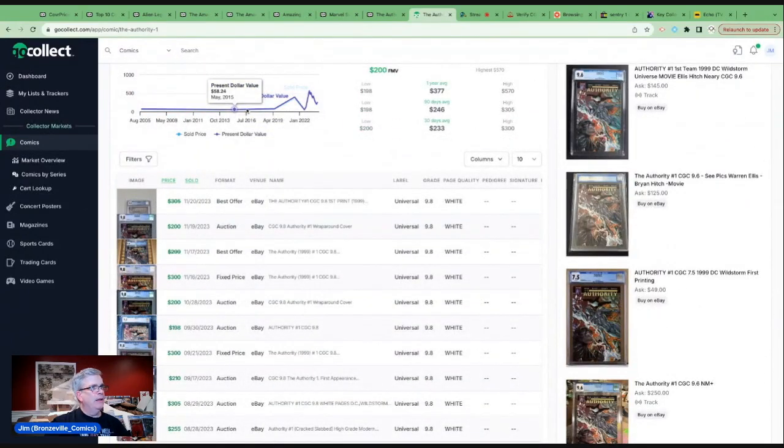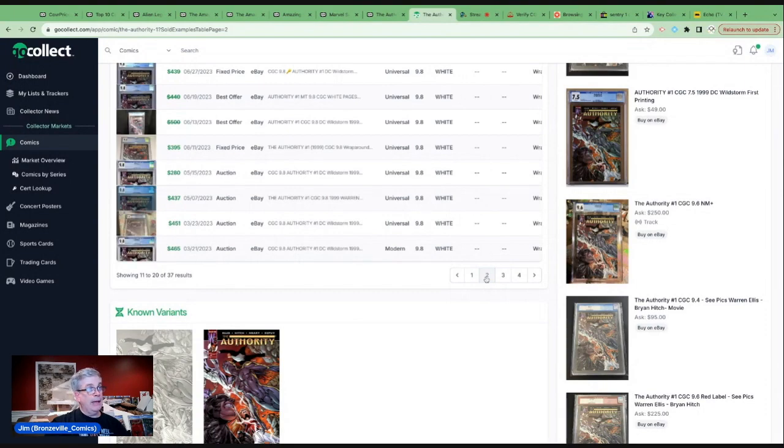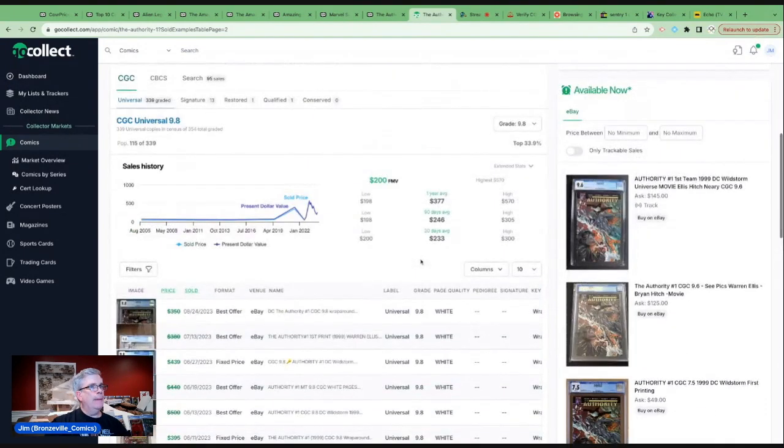Now, here we see like a $60 book until 2019 jumps. We have one sale for $350. That's a comic boom sale, right back down to $48. Then Gunn makes the announcement. It goes from $48 to $550 overnight, but has been on the downward trend ever since, down to about $200. Obviously, it went up way too high. The supply wasn't there, but then the supply came into place, and more people submitted high grade raws and got 9.8s, and I don't think the demand is there just yet.